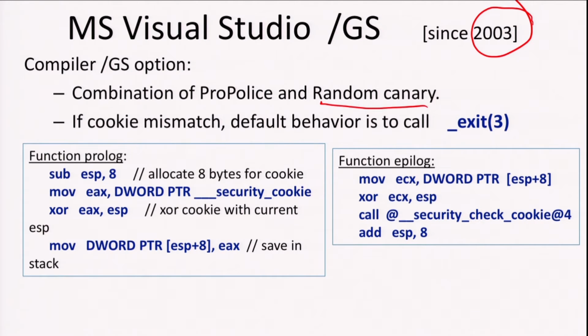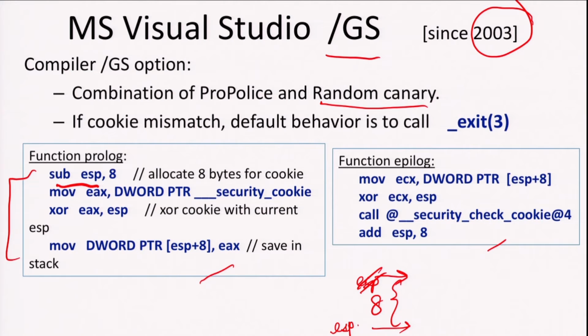And so the /GS option during compilation would add this in the function prologue and this in the function epilogue. Here you can see that it allocates space. Remember we said that the stack grows from higher to lower addresses. So if your stack pointer is here, ESP now, then you want to make your ESP the previous ESP minus 8, so it creates an 8-byte location, and this is where your frame pointer should point to now, that is the end of the previous frame.